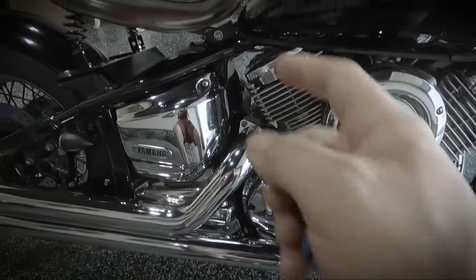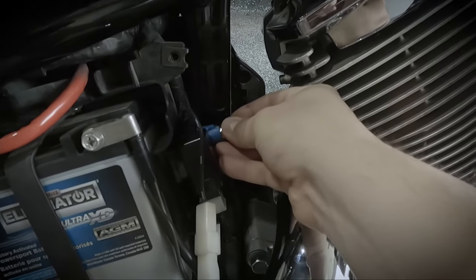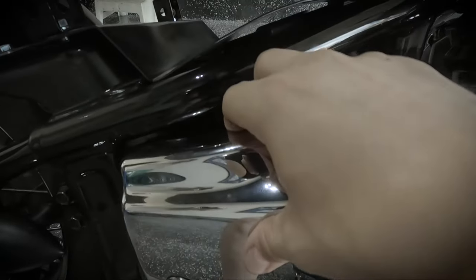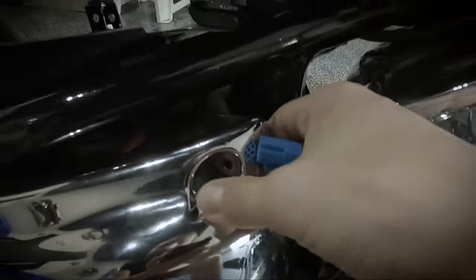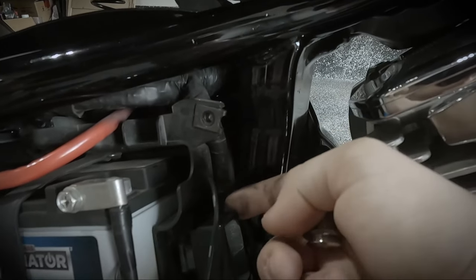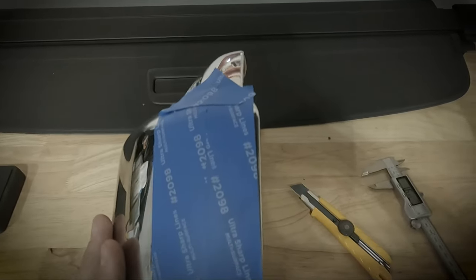Let's take off this cover and look at the space. The buttons will get tucked in right behind here, and with the box back on they'd sit right in that area. Let's measure the distance from this lip to the connection point so we know the buttons will be tucked in and not protruding in front of the ledge.